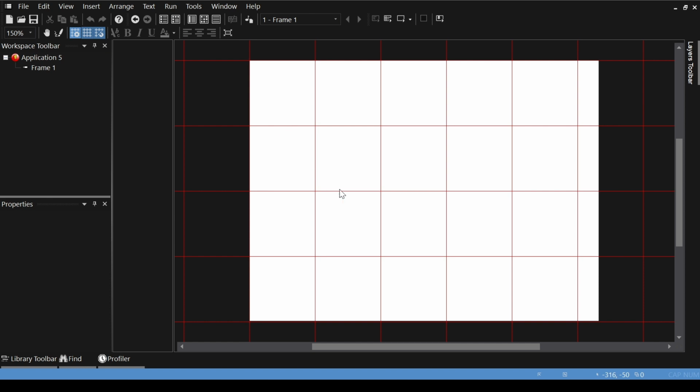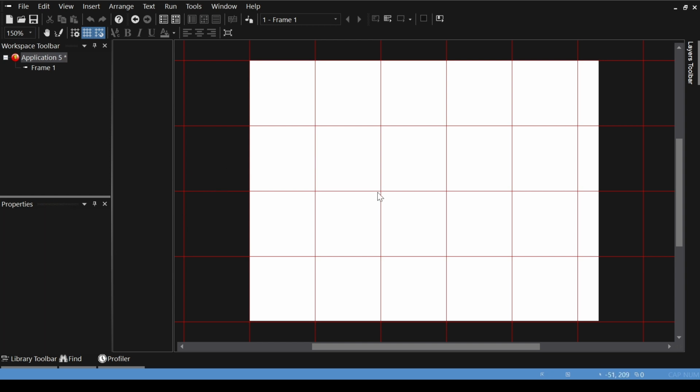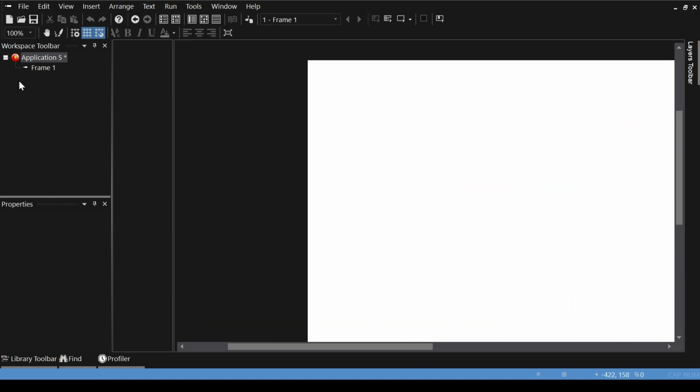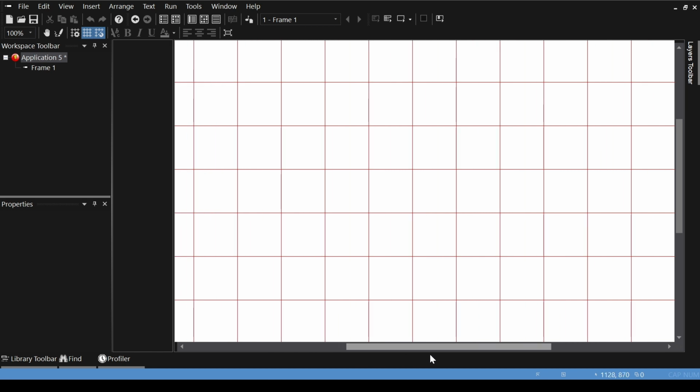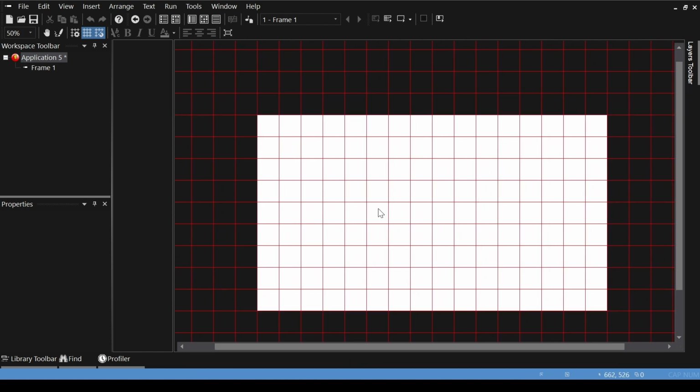I turn it on, and I'm going to make sure the sizes are 120 by 120, which is what I'm going to be using for this. Then the next important step is we want to change the screen size to 1920 by 1080. Once you've selected that, if you click anywhere on the screen, it will ask if you want to modify the window, and we say yes. I'm now going to zoom out a little bit, and in fact I'm going to zoom out more than that. There we go.